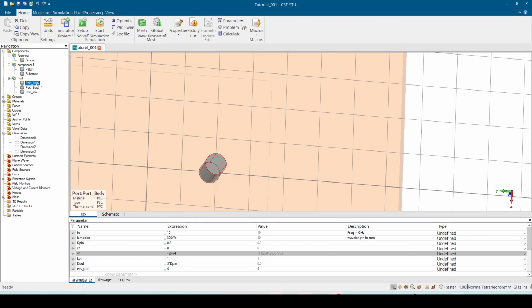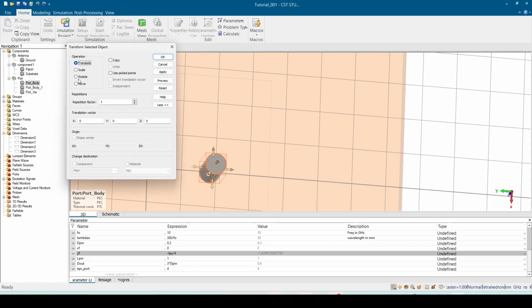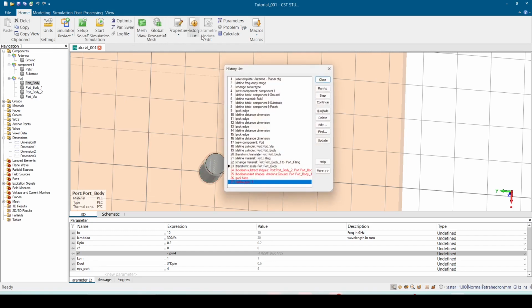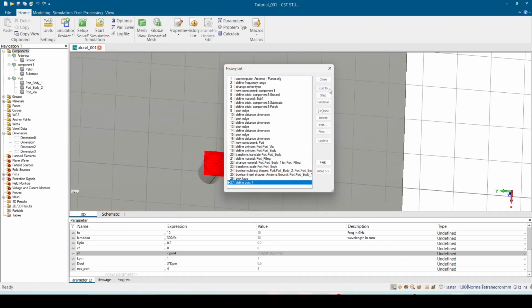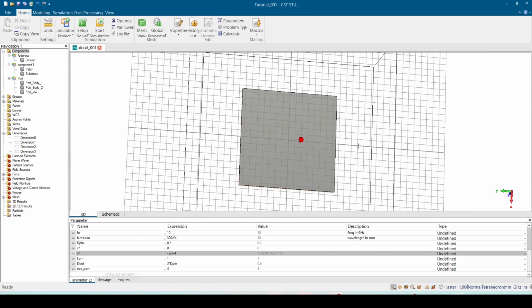I'll press Control T, and then I will scale it first. I have to write it in the shape center, so I will guarantee that it is scaled but exactly in the same location. So we can do the out again. Okay, over the out, and then we do here the same, and then copy, and then view, and this is fine. And then here we go to the history again, and we want to run the whole way, and then we press close. So here we go, it is fixed.